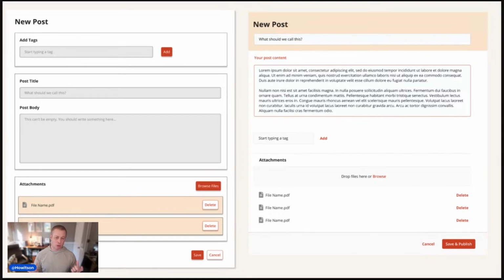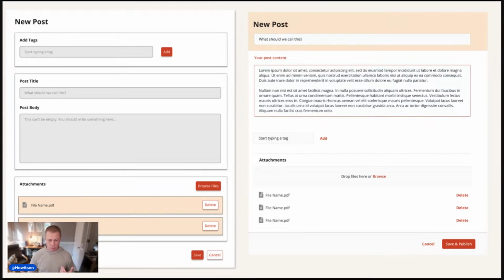So basically what we're doing is we're saying, we can keep some containers. Things like the new post and title is important, so let's give that a container as part of hierarchy. Text boxes, inputs, things like that often need a container because that's how we understand what they are and how we identify them. So don't worry about getting rid of that. You can kind of keep those, but think about things like buttons, for example.